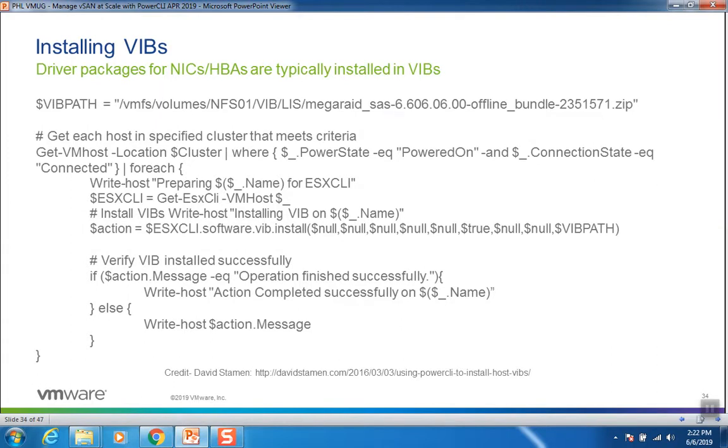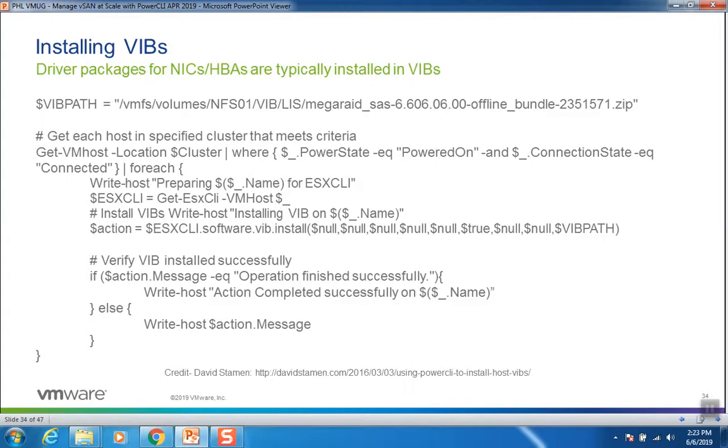All right, now I'll be completely and totally honest: it's been kind of a pain when it comes to updating drivers for storage controllers, especially if you have to create a baseline, upload a VIB, do it with VUM, and so on and so forth. David Stamen put this script together, and he's using Get-EsxCli version 1, not version 2, and he's putting an array here to install. This is an LSI Logic 9361-8i based update, and he's applying it to all hosts in a cluster, even checking to make sure that the VIB was installed properly.